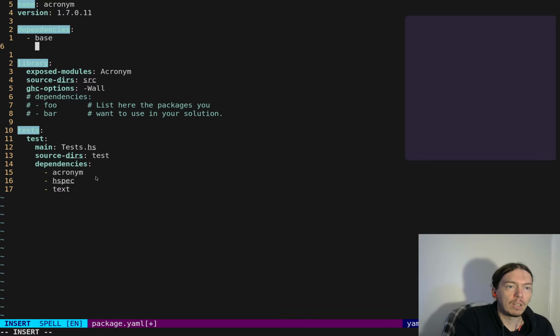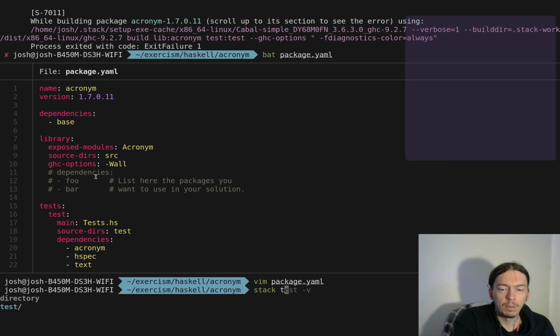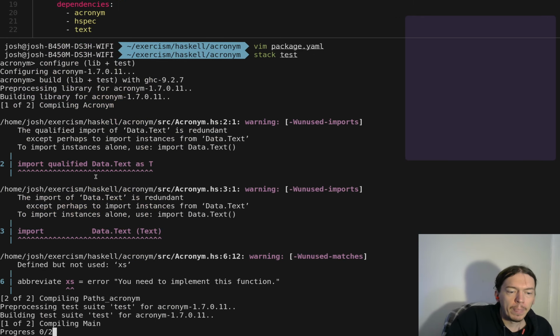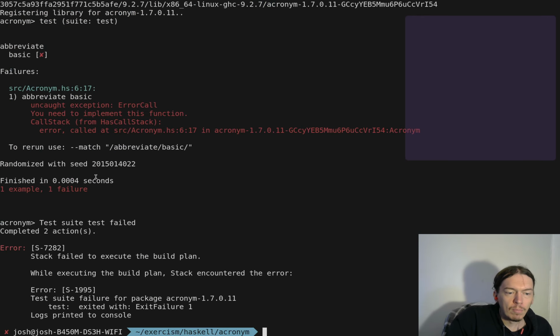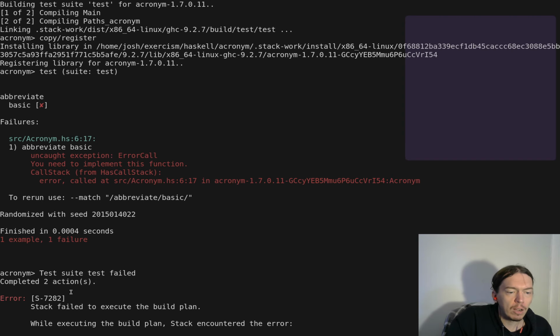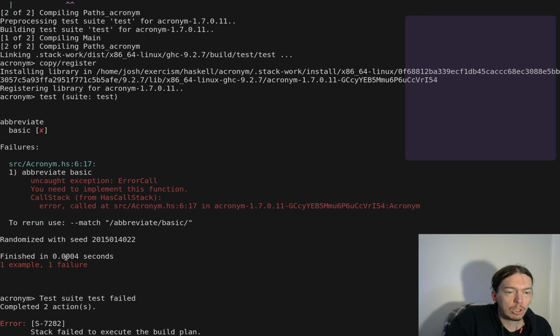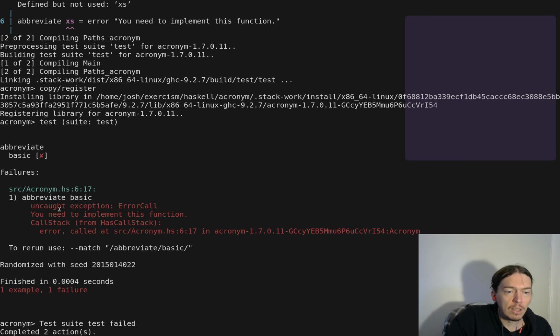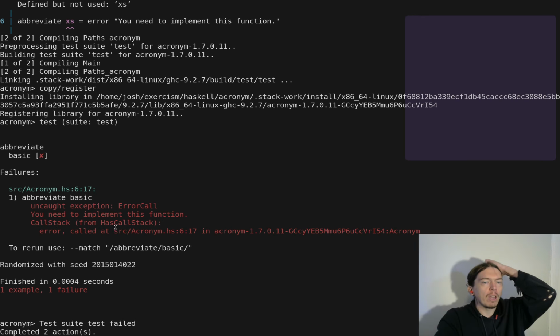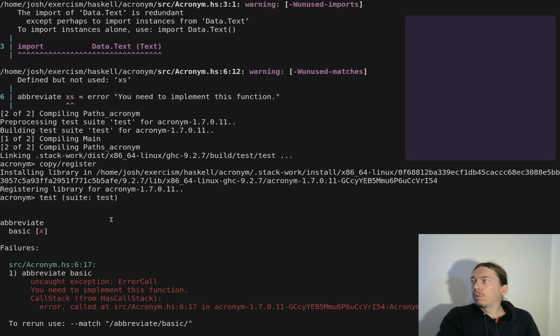It probably needs to be here. Okay, so is that better? Yeah, okay, so it failed the test suite. It says you need to implement this function. Okay, okay, excellent. Oh man.